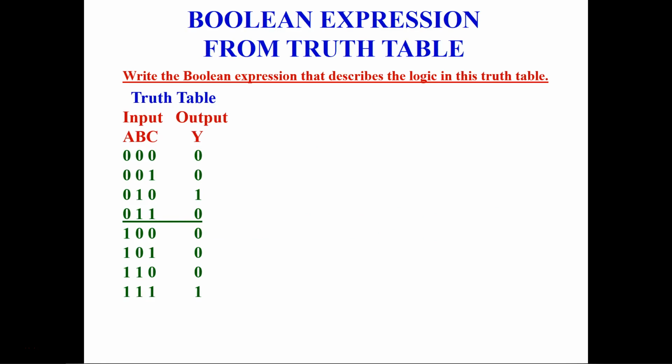All right, so we have this truth table, and this is for 3 variables. You can see A, B, and C are my inputs, which means these are 3 variables, and these are the different input combinations we can have. So 4 zeros, and then 4 ones, and then 2 zeros, 2 ones, 2 zeros, 2 ones, and then 0 1, 0 1, 0 1, and so on. So this is the combination we can have.